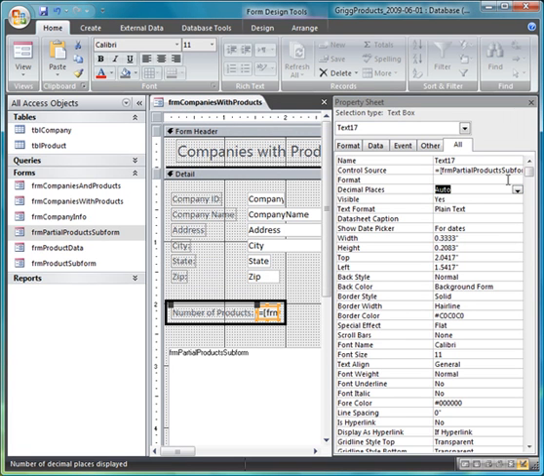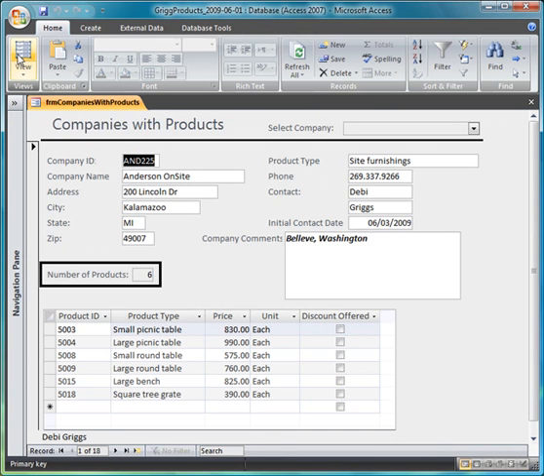Now sometimes when you go to form view right after you put in a formula, it doesn't work. You switch back to design view and back to form view and it will work. But sometimes that happens. So let's switch to form view. Got it the first time. That doesn't always happen, but sometimes when you put the formula in, it doesn't quite read it properly, so switch back to design view and back to form view. You can also close the form out and reopen it if you're sure that your calculation is correct, and sometimes closing the whole database out and reopening it will make things work.